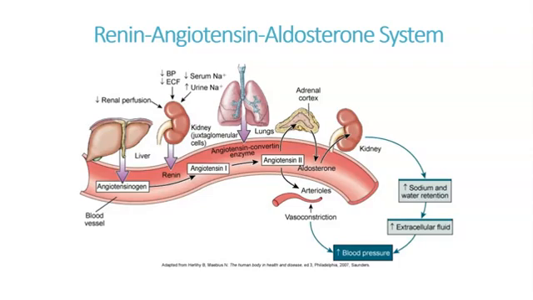So we have the liver. That liver is going to release angiotensinogen. Renin, which comes from the kidney, is going to be released, and that is going to facilitate the conversion of angiotensinogen into angiotensin I. Now, your renin is going to be released if I have decreased blood pressure or decreased fluid volume. I can also see if I have a drop in my sodium level, that may also trigger the kidneys.